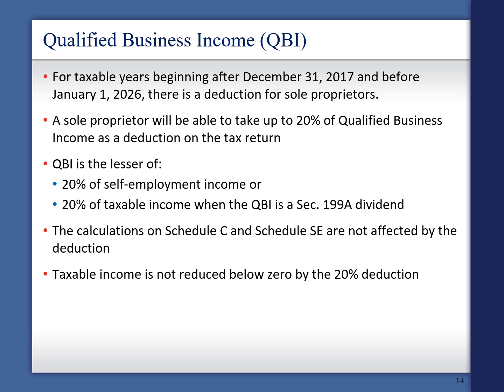It appears on Form 1040, line 13 as an income deduction after the standard or itemized deduction, thereby lowering taxable income. It is the lesser of 20% of self-employment income or taxable income in the case of an REIT dividend, and it cannot reduce your taxable income to below zero. QBI phases out at $182,000 for single and $364,000 for married filing joint. Not a factor for VITA clients.